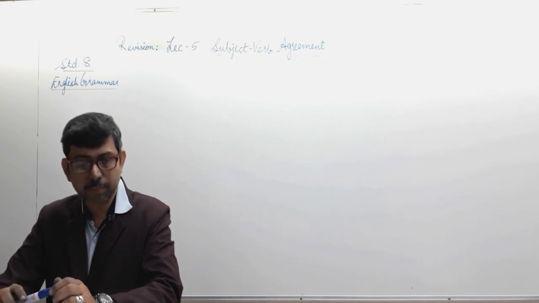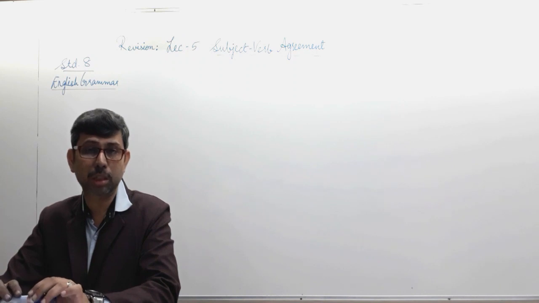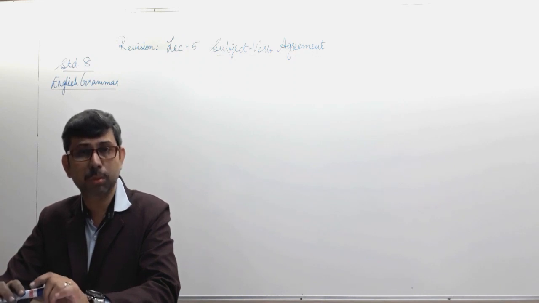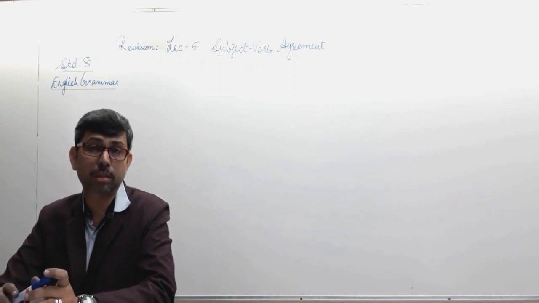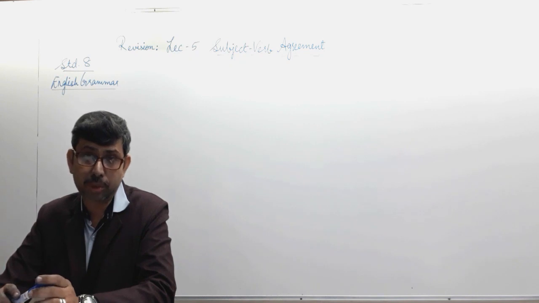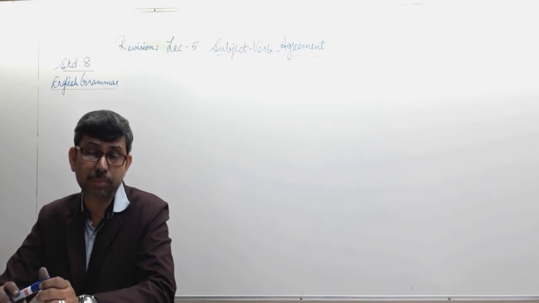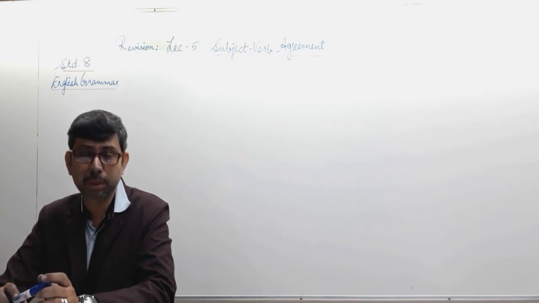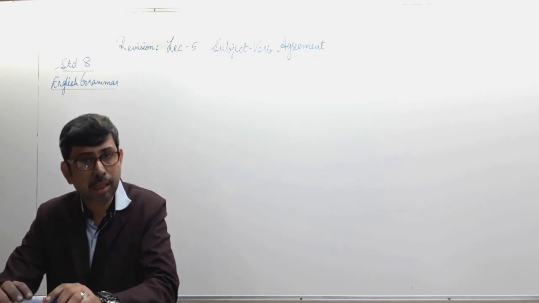Our lecture is going to be a continuation of the previous topic that we initiated in the 4th lecture, Subject-Verb Agreement. In the last lecture we learned the basics about what a Subject-Verb Agreement is. When a subject has a singular noun, the verb must be singular, and when the subject has a plural noun, the verb must be plural. This was the basic thing that we understood in the previous lecture.